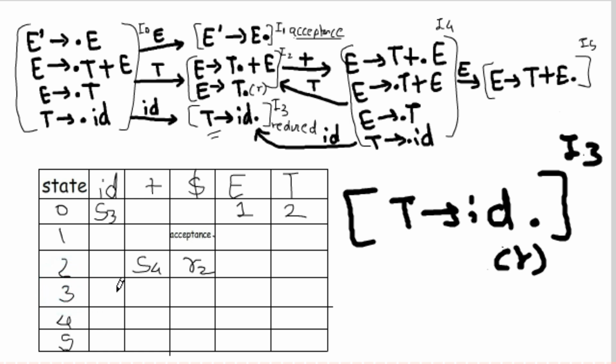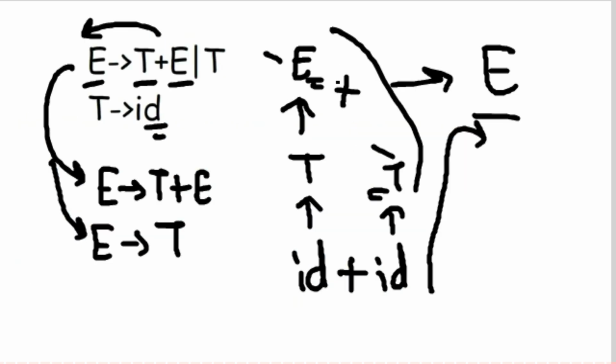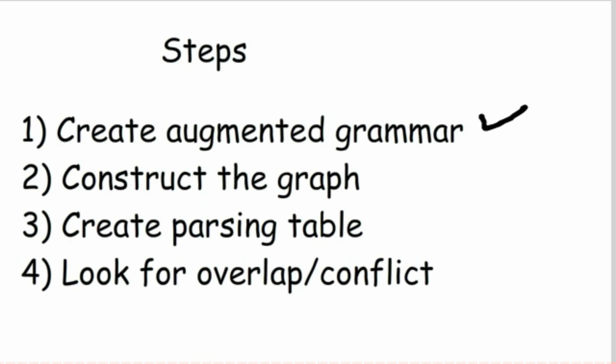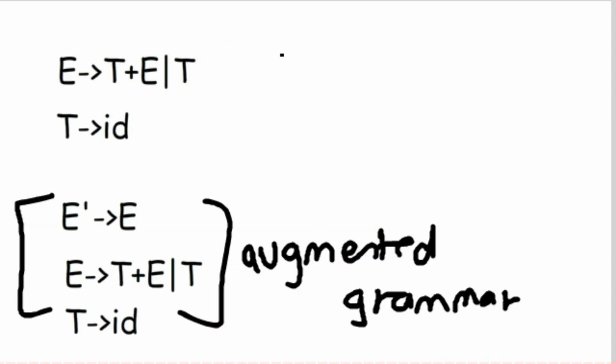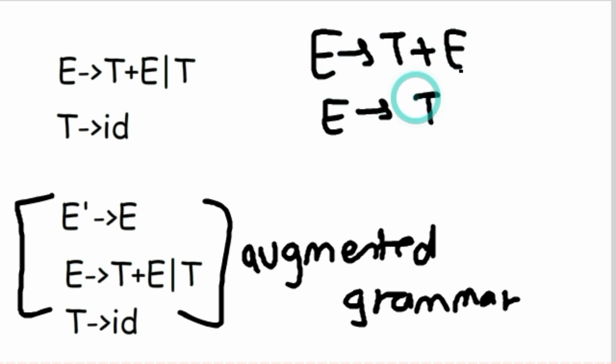In state number 3, we have to find the follow of the first term. So we have to find the follow of T. What is follow of T? Let us look at the question. This is T. So we have E tends to T plus E, and we have E tends to T. What is follow of T in this case? So follow of T is follow of E. Follow of E is dollar. And in this case, there is one more T, so follow of T is plus. Finally, the follow of T is plus and dollar.